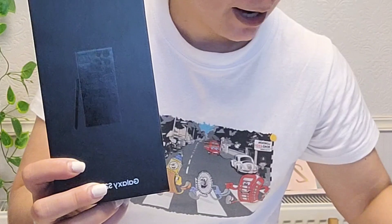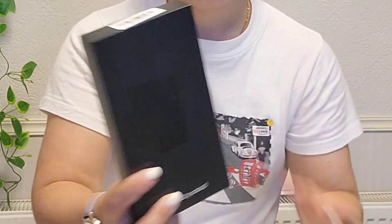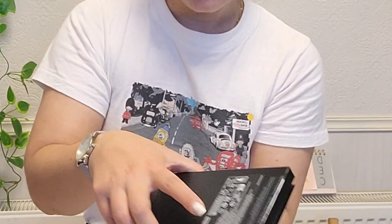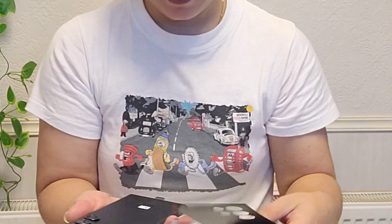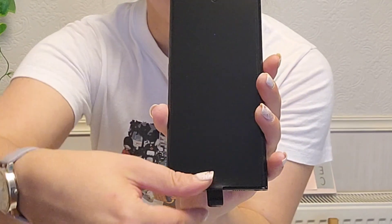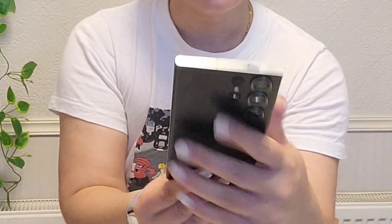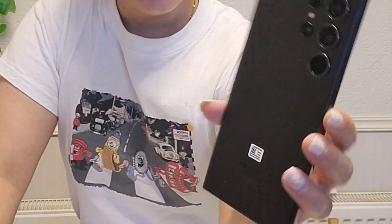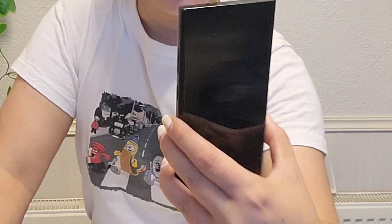So the box looks just like so. If you remember, I will show you mine — it shows green, and here is the black one. So green for myself and black for my man. Should we start peeling it off? Definitely, let's do it. Here it is — this is the black one. It looks so luxury. Is it a really nice color? It's not a glossy one, it's kind of a matte color.